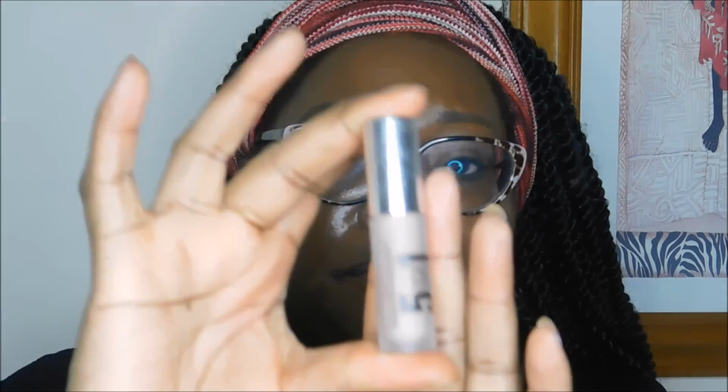So no. What else was there? The primer. This is actually okay. As a product, this is actually okay. But the shade just wasn't working for me at all. It was too light. It was too reminiscent of the 1960s when they really weren't doing colour foundations for black people. That's what this shade is like on me. And it just didn't work at all.